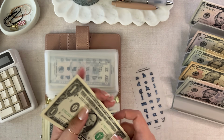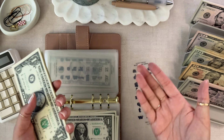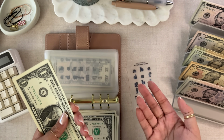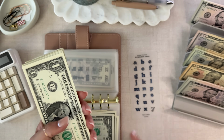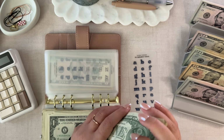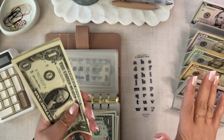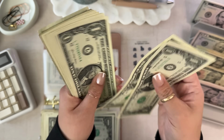So I do my alphabet note saving challenge by allocating. So for example, this time I wanted to find at least $4, and the $4 I'm going to try to find from here to try to help me find this Y. If I don't, I have other ways to put things away in savings challenges, but I hope that was not super confusing the way that I explained it, and if so, I'm so sorry, and we'll figure it out. But let's go ahead and try to look through the stack to see if we can find a Y.